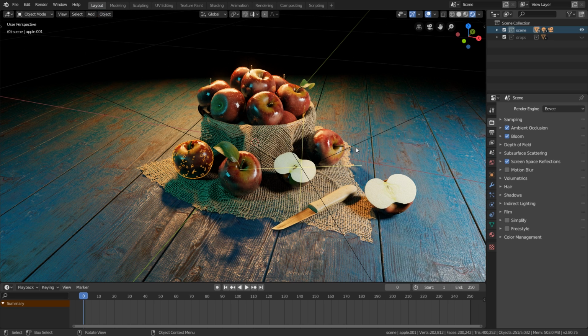Most of the time in this tutorial series we will use these workspaces, but at a few points we will adjust the user interface a little bit to our needs, because we can change the position and count of the editors we have in our user interface. So for example, if I want to have another 3D view, I can simply go to the frame of the current 3D view, right click and click on split area. Now I have this preview line. I can even go to other editors, as you can see. If I don't want to split anything, I simply hit escape.